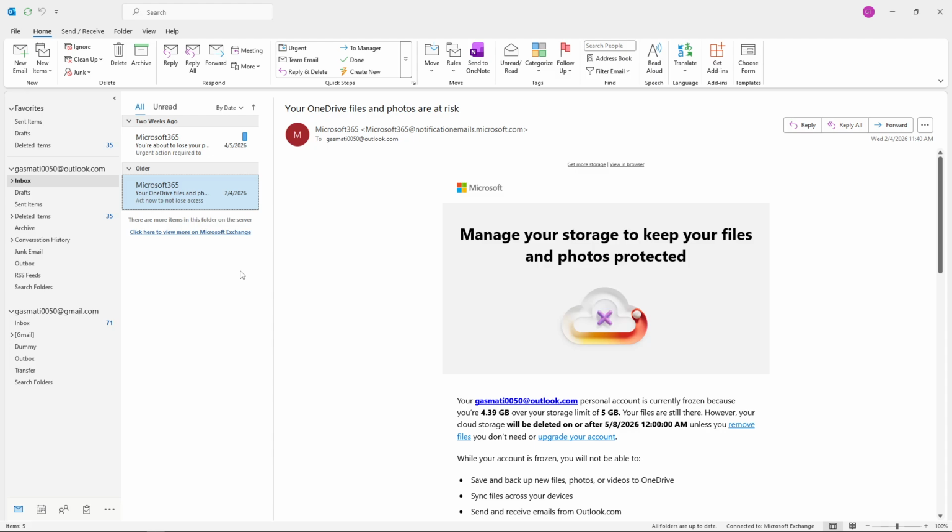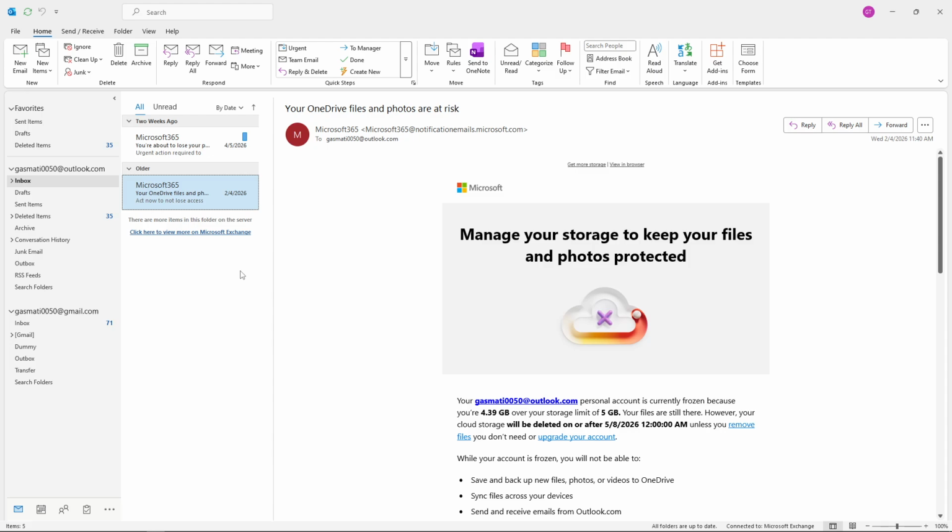Let's get started. First things first, you'll need to open your Microsoft Outlook app. Once it launches, go ahead and log into your account if you haven't already. This will load in all your emails and give you access to the settings we need to adjust. Take a moment to let everything load properly, especially if you have a lot of messages syncing.